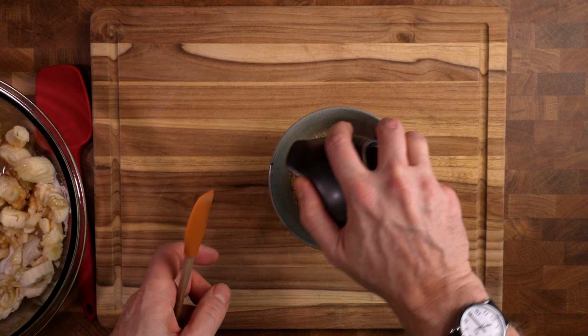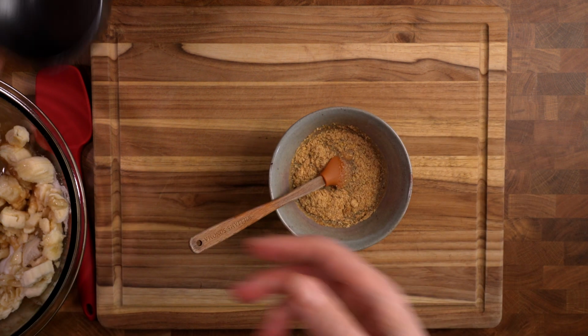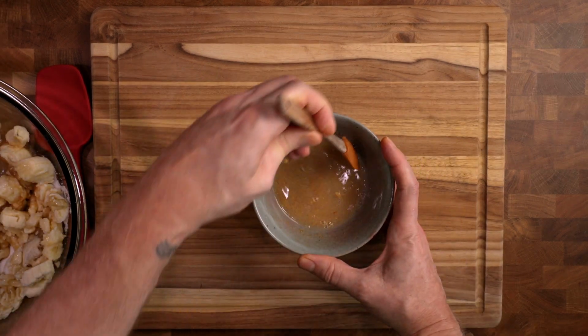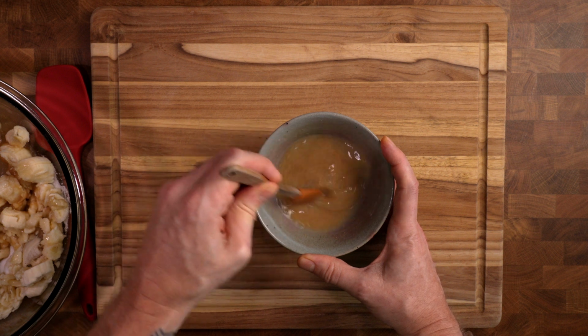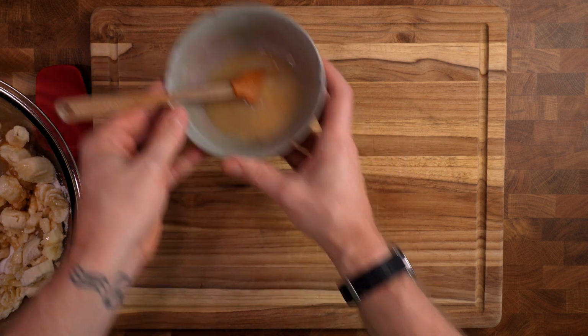And I'm just going to, now this is freshly ground flaxseed, by the way. You want to grind it just before you use it. It keeps the most of the nutrients and everything like that in it. And I'm just going to mix that up. And this will form into like a gel. It almost resembles an egg, sort of. But it does actually work remarkably like one in baking. So once that's mixed, I'm just going to set it to the side.